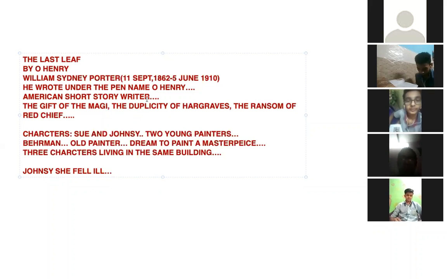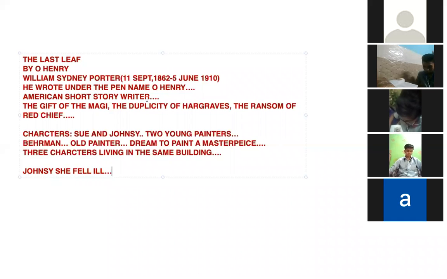The doctor said, "Johnsy, it seems, has made up her mind that she is not going to get well. If she doesn't want to live, medicines will not help her." A very straightforward remark from the doctor. He said that if Johnsy is not willing to get well, medicines are useless. A person needs willpower to get well, and Johnsy is lacking in it.